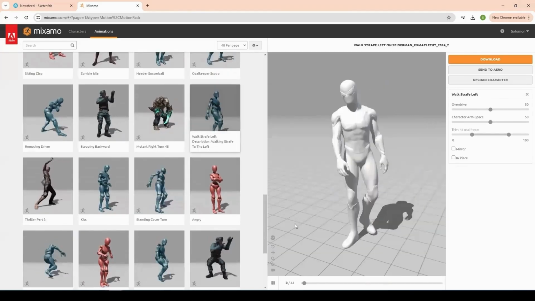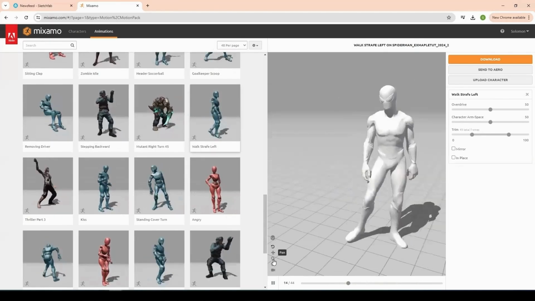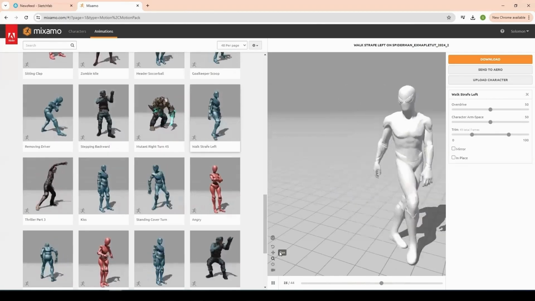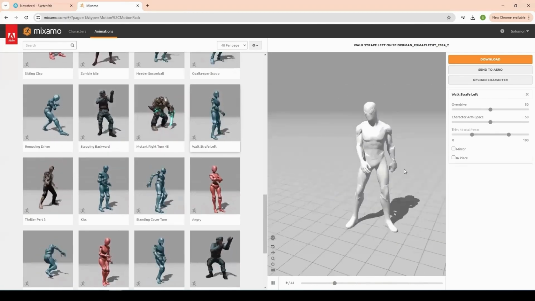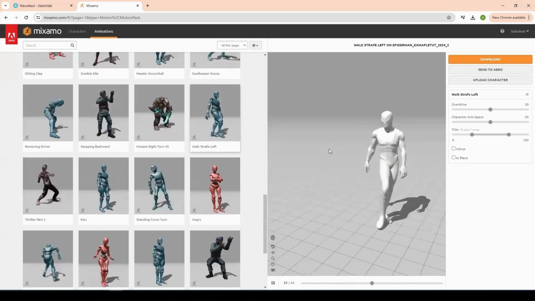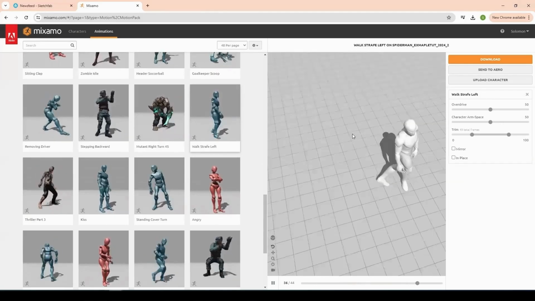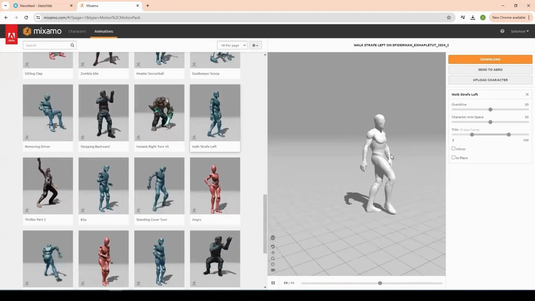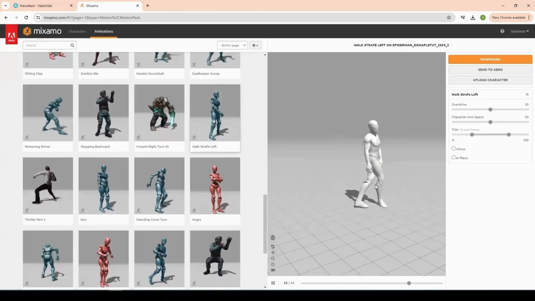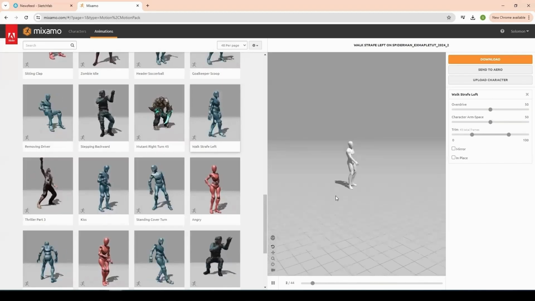We can now use the zoom examples of the character, and plus this is the 3D space, so now you can zoom in and out. So using these, you can zoom in and out, you can move, you can pan. By holding the right click on the screen here, you can pan around or orbit around the character. Holding down the middle mouse button, the rolling mouse button, you can pan left and right, up and down. And you can zoom in and out with the middle mouse button as well.